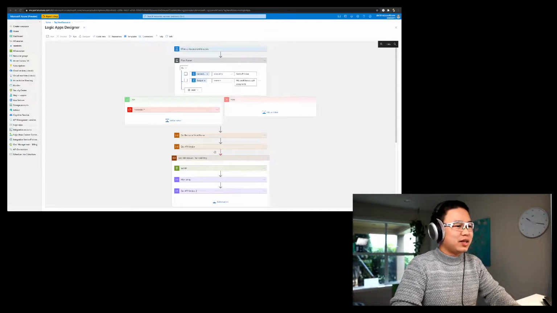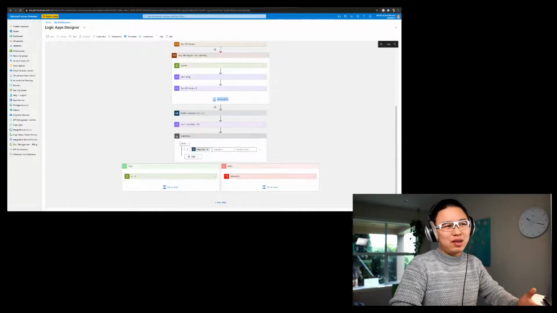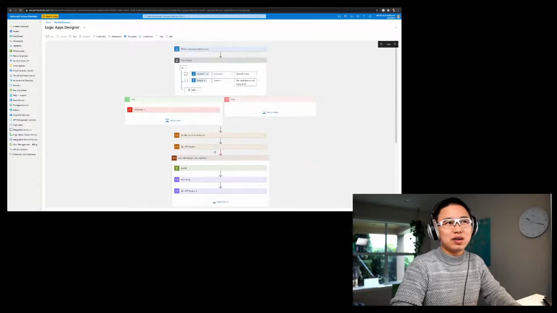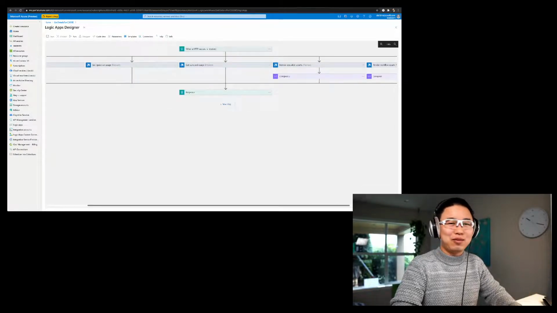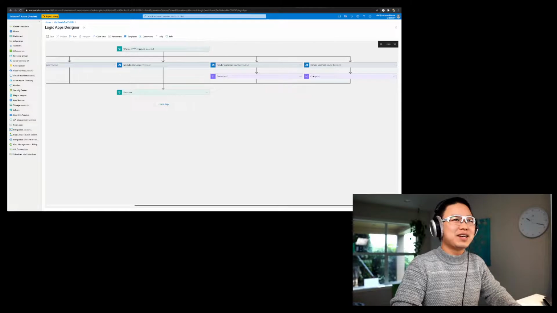Now, what I want to do is to give a quick demo. This is going to be a short one for the new designer layout. Here I'm showing a previous version of the workflow designer. So you should be familiar with this, with the long action, with it having to scroll a lot in order to make sense of what the workflow is doing. And here is another example. This is an actual workflow that we use internally here to process some data for our Power BI dashboard. And you can see all the parallel branches are going all over the place.